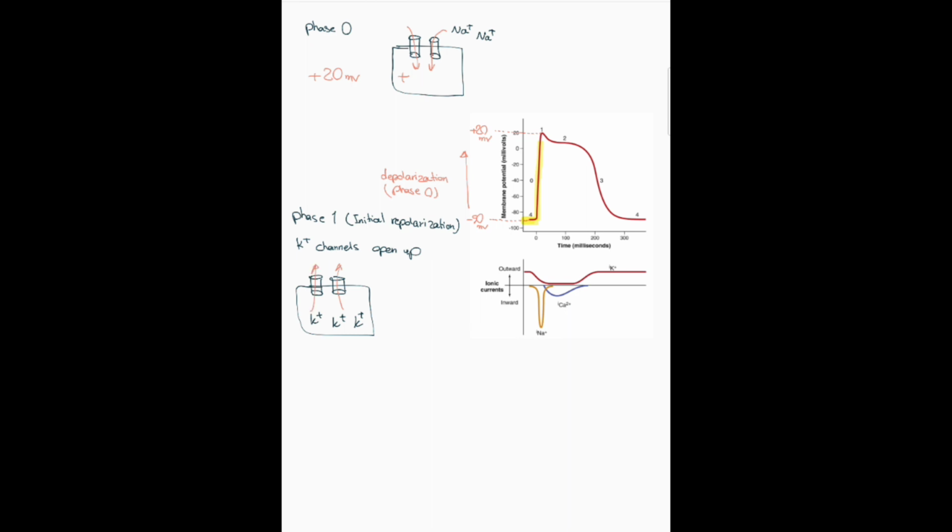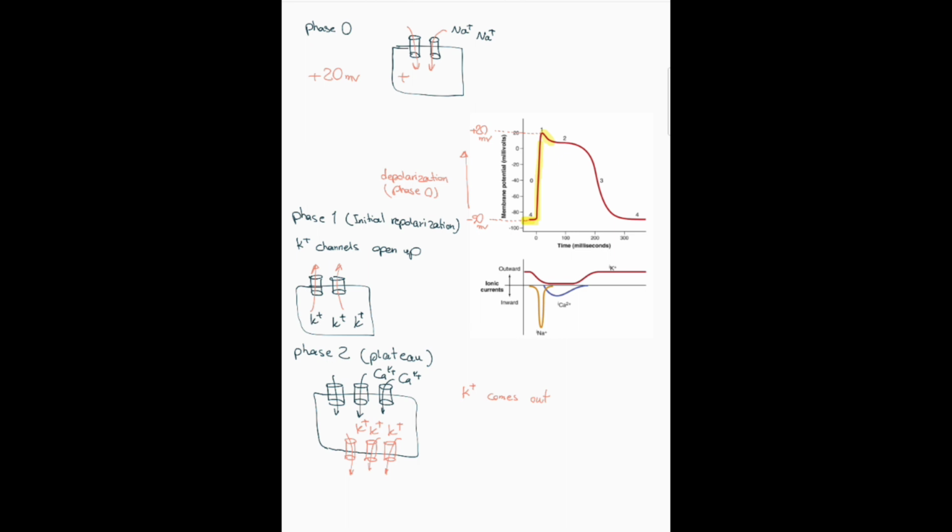potassium channels start to open up. So potassium starts to diffuse out, because it is positive, and leaving the cell makes the inside more negative. And this part of the figure will happen. There is also another type of channel in the cardiomyocyte membrane: L-type calcium channels. They open up and close slowly, and they are also the source of calcium for the contraction of cardiac muscles. After initial repolarization, calcium channels open and potassium channels are still open.